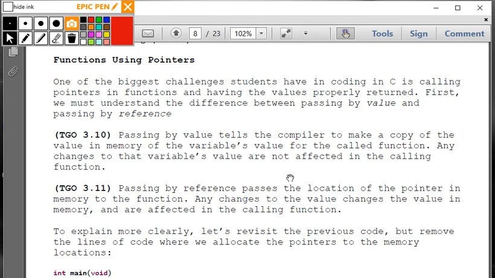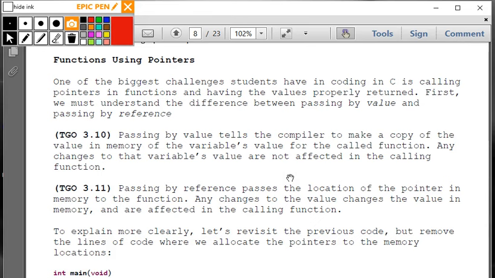So there's two important things that you need to know: passing by value and passing by reference. I had a student make a note on the TGOs. I should point something out. Whenever I have just the TGO, and sometimes I'll say end 3.10 or end 3.11, and other times I won't. If there's no end here, that means that's a definition. I can tell you 3.5 is defined passing by value, or 3.11 is defined passing by reference. If you're confused about that, go to the Blackboard. All the TGOs are posted there, and those should clarify things for you.